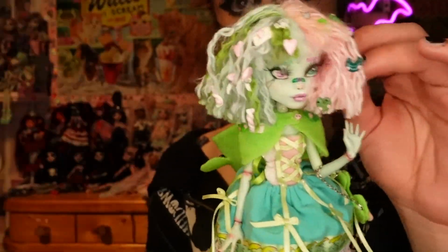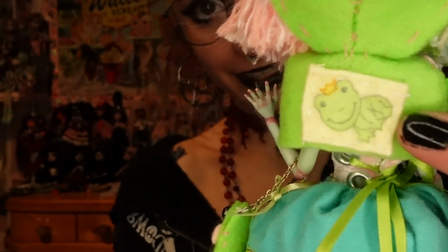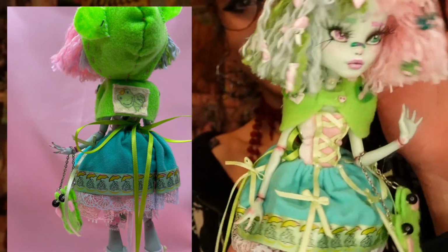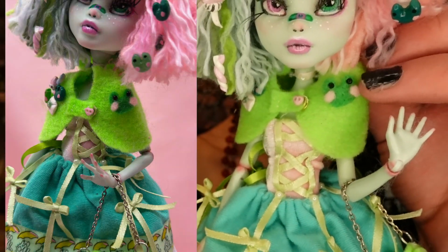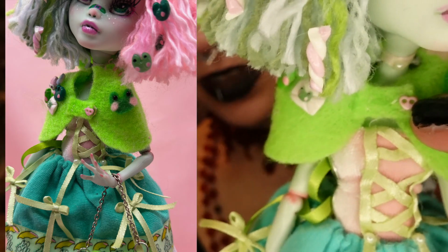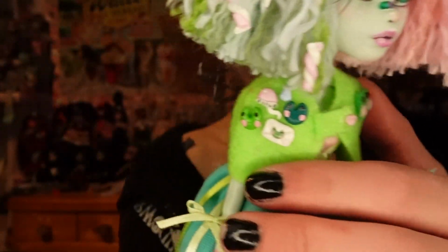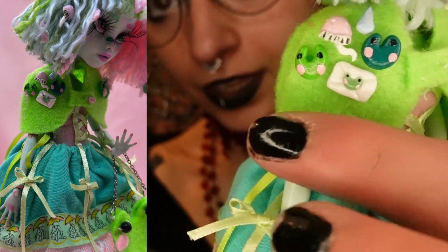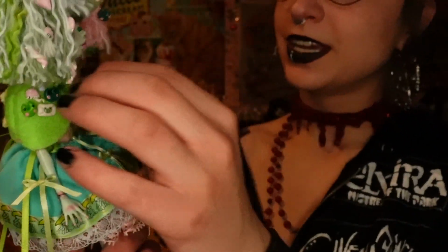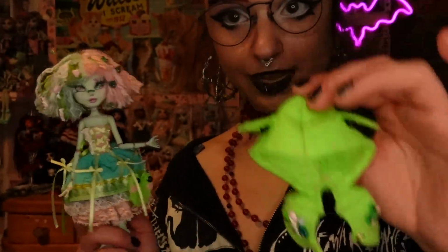Let me take down her hood so you can see. She's got this sweet little bob, very, very cute. And on the back, she's got a little back patch with a little frog prince that I think is adorable. And her little poncho has a little frog patch on the one side and a little pink heart. Oh my gosh, I forgot about that. And on the other side, there are all these little patches: a raindrop, a little letter with a froggy on it, little froggy faces and little mushrooms. And yep, the snap comes off, so you can remove her little hood if you would like. Look at her, she's so cute.